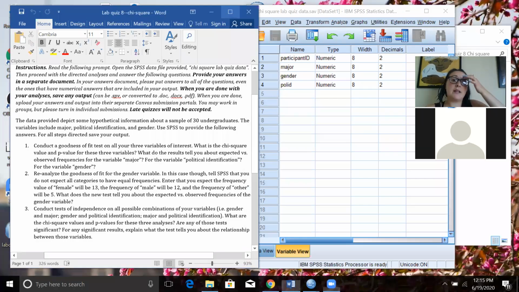All right, guys. So today I'm going to be showing you the chi-square lab quiz. The chi-square analysis is really interesting because it's a unique way to look at essentially the association between categorical variables. I know I've stressed in the past that it would be meaningless to put gender into a Pearson's r correlational analysis because those are quantitative variables. You can't do it. Something like the t-test or the ANOVA, you can look at the relationship between one categorical variable and a quantitative outcome.